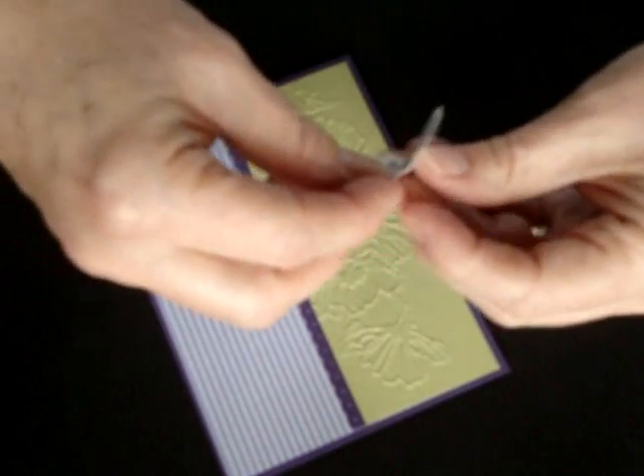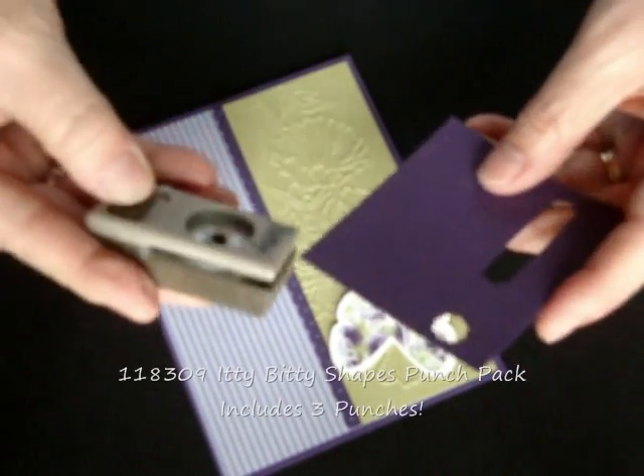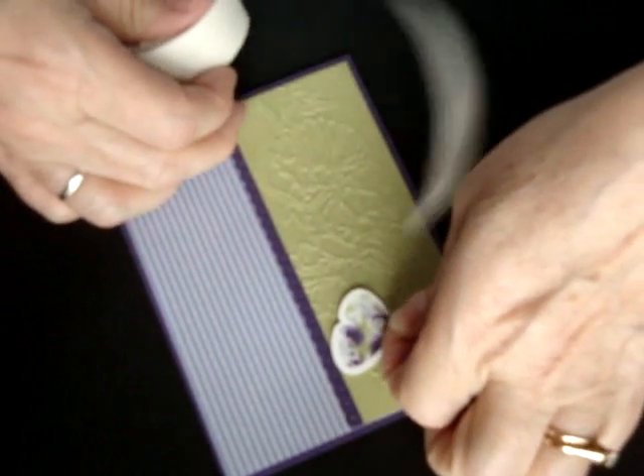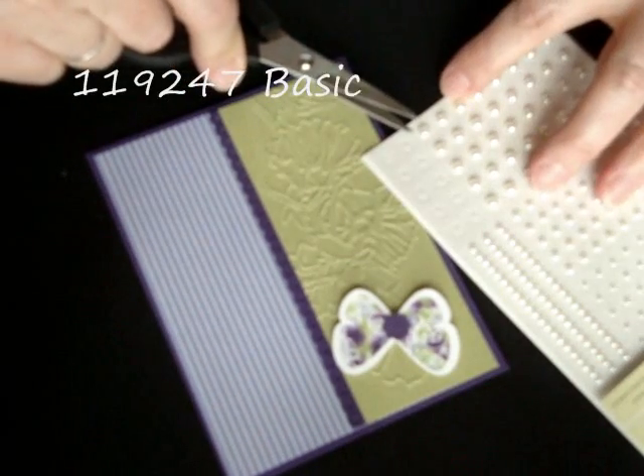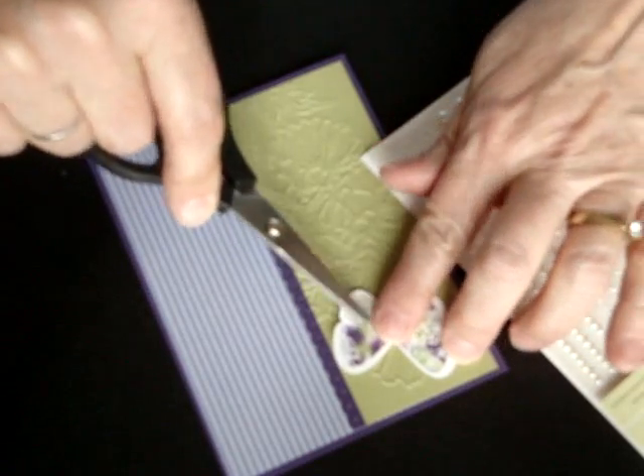We're going to take a little dimensional — I'm going to cut one in half here to put on the back of my butterfly — and we're going to stick our butterfly on whichever flower you prefer or wherever you'd like it. Now we're going to take this little flower punch and punch out our little flower, and take a glue dot and stick it on here. And we're going to take our little ribbon. I can't find my pearls — it's always a good thing you can't see my desk when I'm doing this, because you know what a stamper's desk looks like! I'm going to use my little paper snips, kind of like a little tweezer, to take off that pearl and apply it to the center of my butterfly.